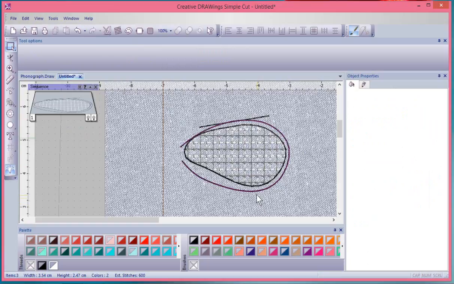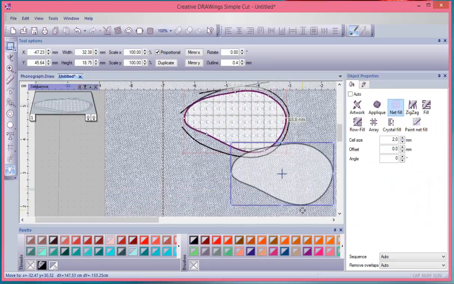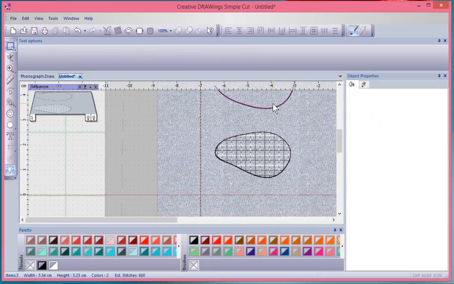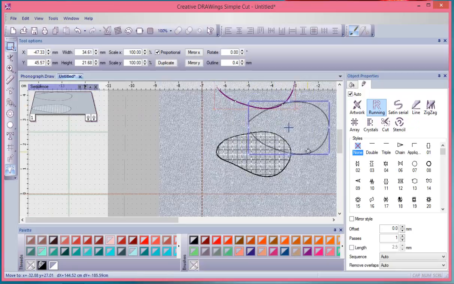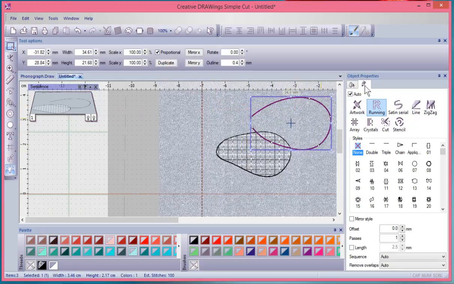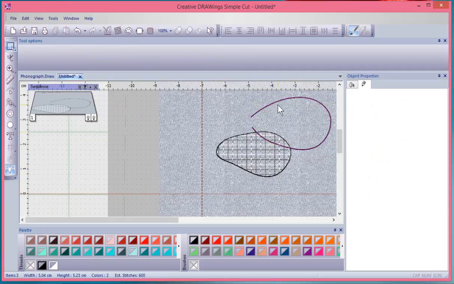Whereas the other shape, which is this one here, that's actually the closed shape. This one, it's an open shape, and because it's open, I can't choose any style of fill. Now, you can always close a shape that is open if you want to, and you can also reshape the shapes that you've already made.